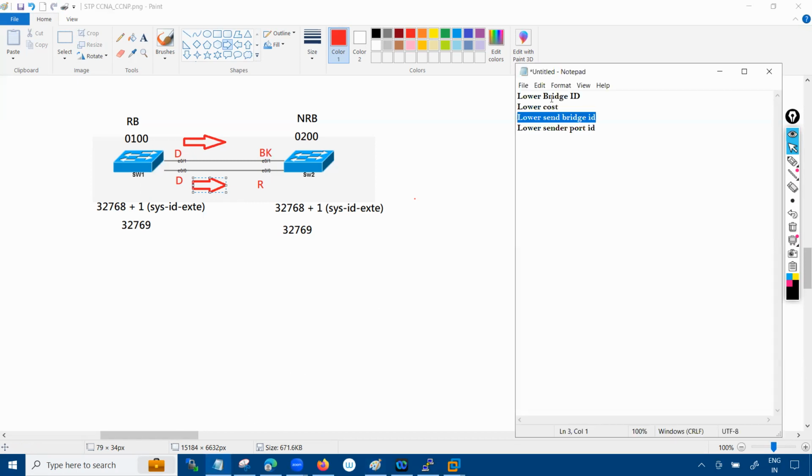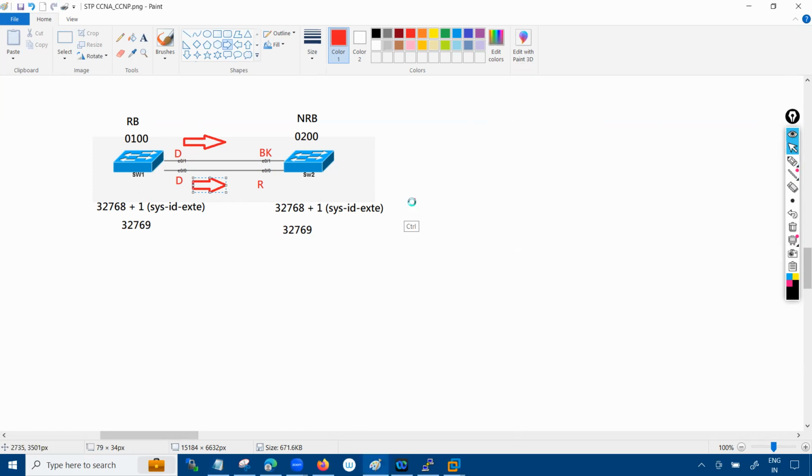So in this case, the cost will be tied. Bridge ID also will be tied, right? This is a little confusing one. If this guy is going to send you the BPDU packet and the cost is tied, what will be the bridge ID? 0/100. And what is the bridge ID for this BPDU? 0/100.